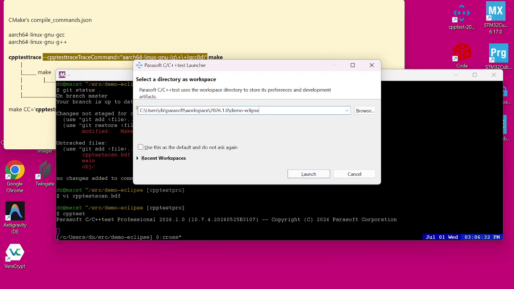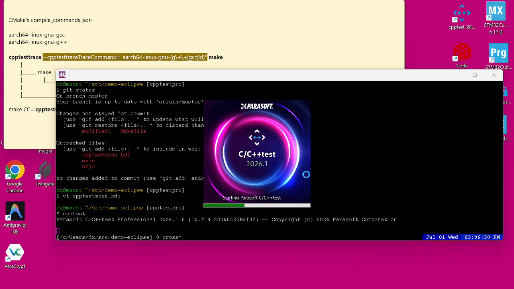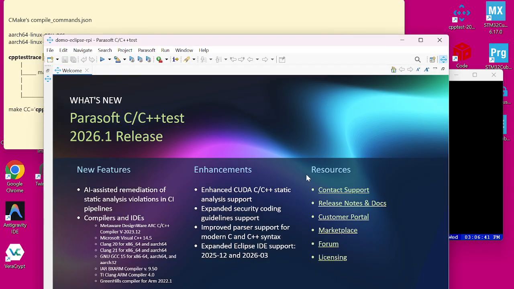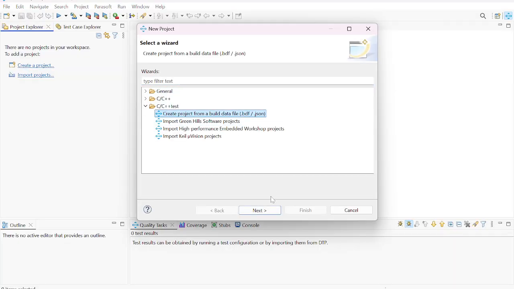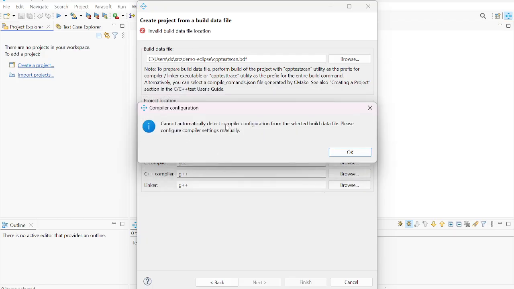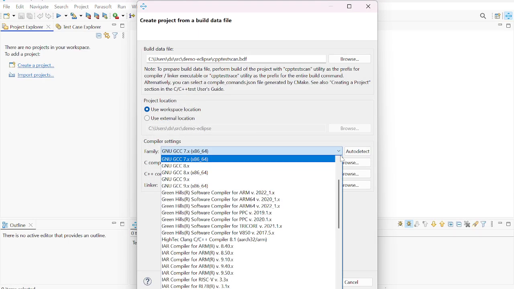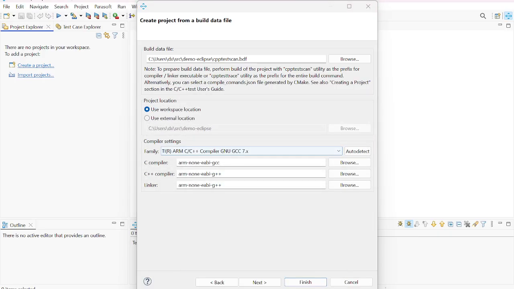So I'll create another workspace name. And auto-detection of the compiler family failed. In this case, you need to drop down and select the matching compiler family. And in fact, the populated fields here are also incorrect.